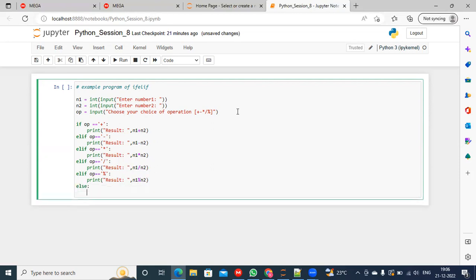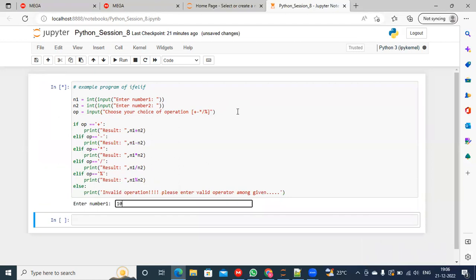So finally, in else we are going to write invalid operation, please enter a valid operator. Among the given options, we are going to display the message over here.